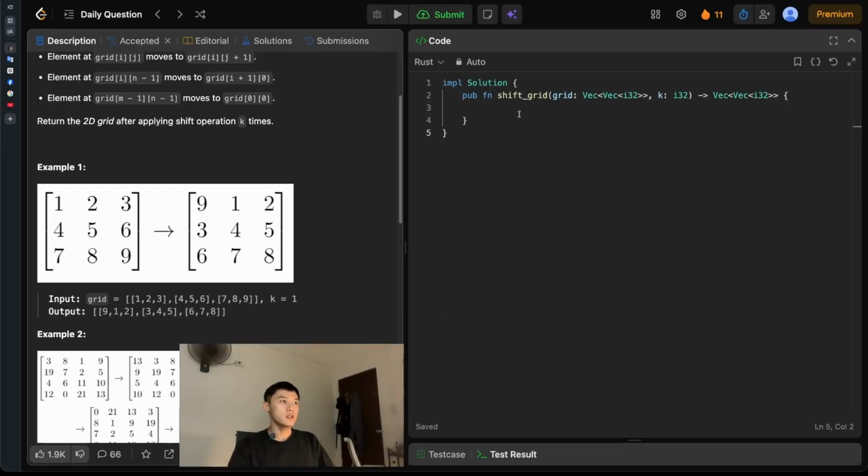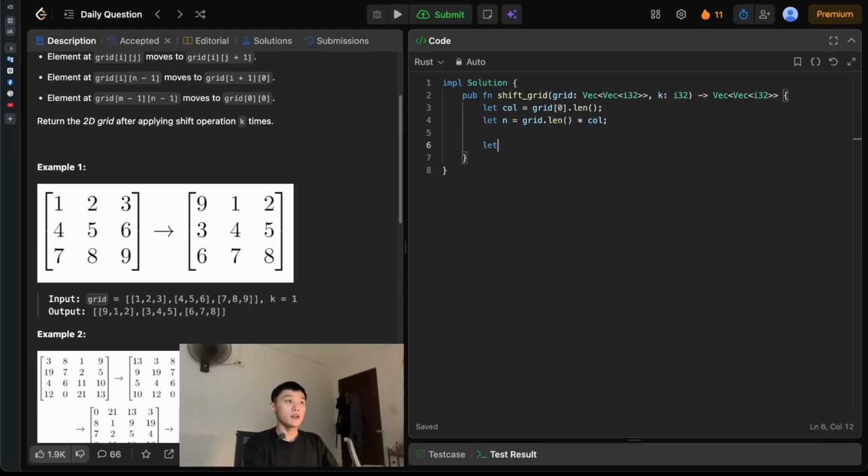Let's apply it here. I code by rows. I need to find the number of columns. The number of columns is equal to grid[0].length. And secondly we have the total number of elements n equal to grid.length, the number of rows, times columns.